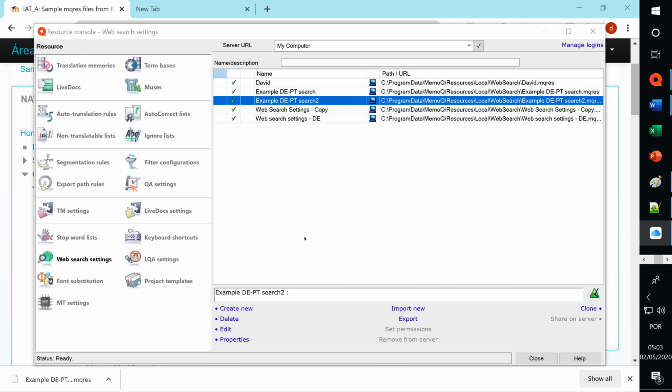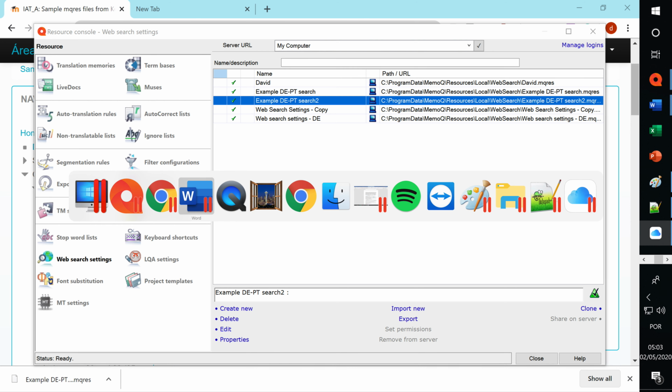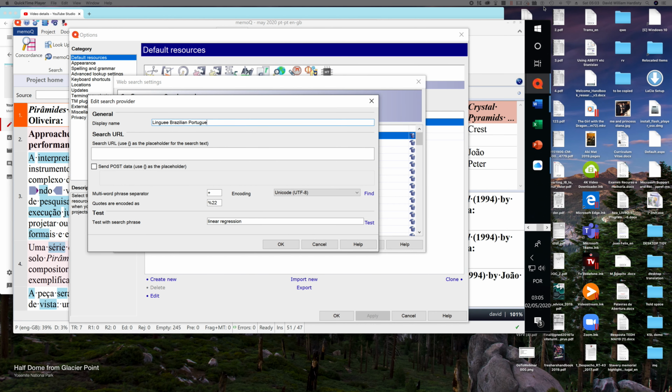And when we download the part of the project that's our work, such as some translation files or some files to revise, we may also, in the project, have a QA settings file or a web search settings file that gets downloaded. That's the end of the third video.